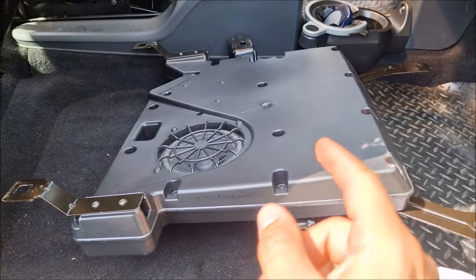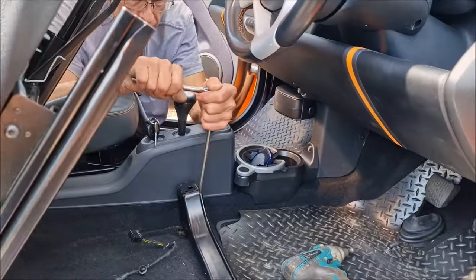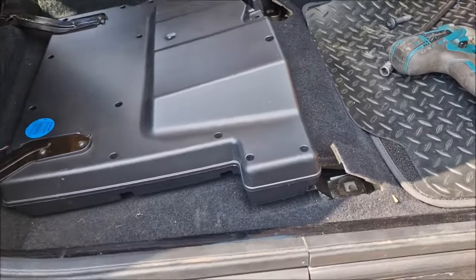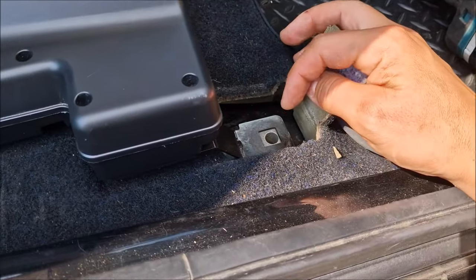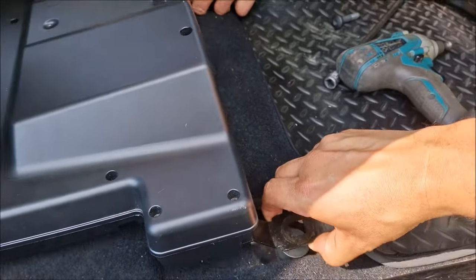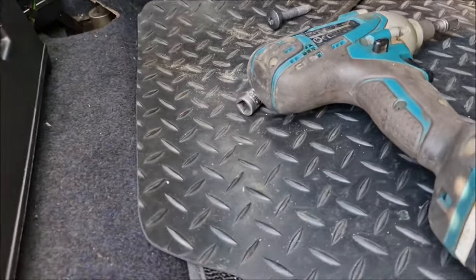You wait until we're ripping the dash out to put the tweeters in. Right, okie dokie. Now we know that that works, it is time to fit it properly. So this bar has to come out now. We're using a ratchet and an extension bar to crack it. So we've slid it into place. There are some extension bars — or spacers — here which go there. We think it's going to sit on top of there, but it doesn't look like it does. Let's take those spacers out and sit that against the floor. That is now sat against the floor.